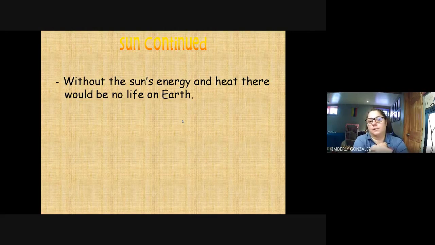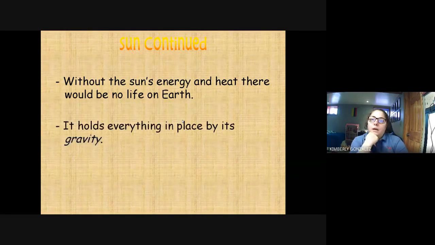right? If you go outside, some people actually during the pandemic got low vitamin D situations because everybody was hiding in their houses and not necessarily going outside. And they're starting to notice that when you do your blood test that your vitamin D is low. Okay, so you want to make sure that you keep that up. You go outside every once in a while, even if it's for like 20 minutes a day. That's better than nothing. Okay, and again, everything is held in place by gravity. Gravity is the only reason why we stay orbiting around the sun.